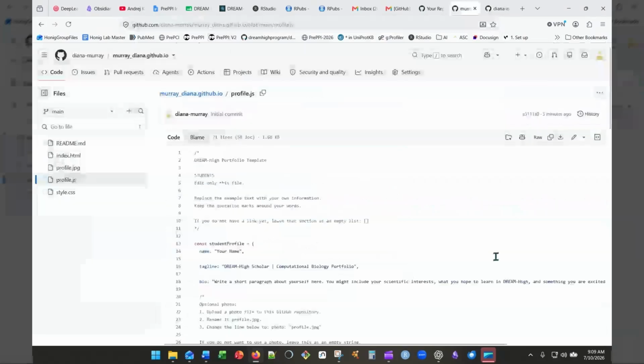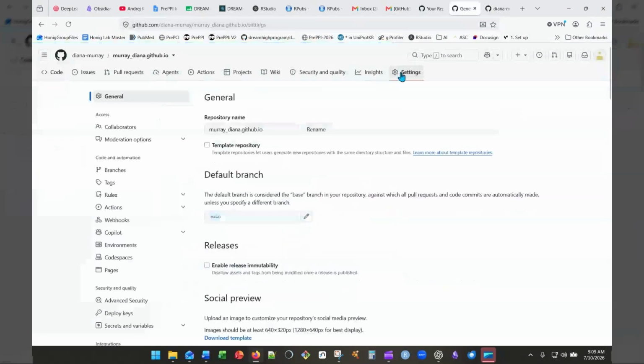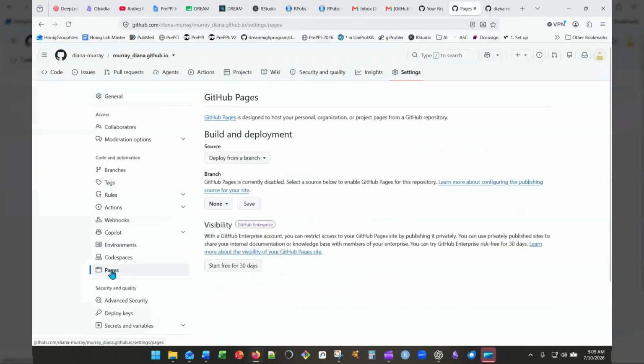Okay, so now we've created our own profile.js. We've added a photo in there. We go to settings. So we need to make this into a web page. So we go to settings, and in this left menu, click on pages.